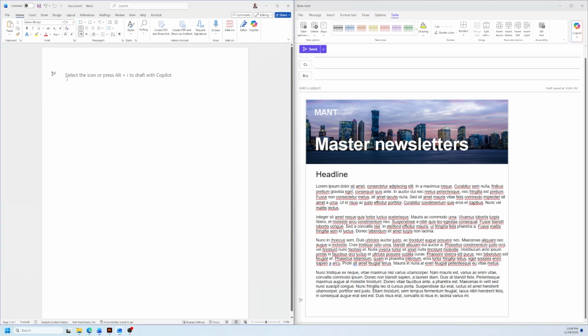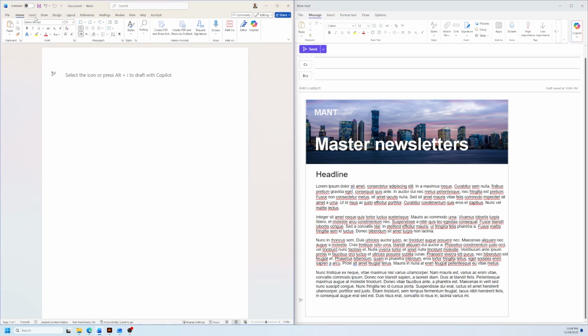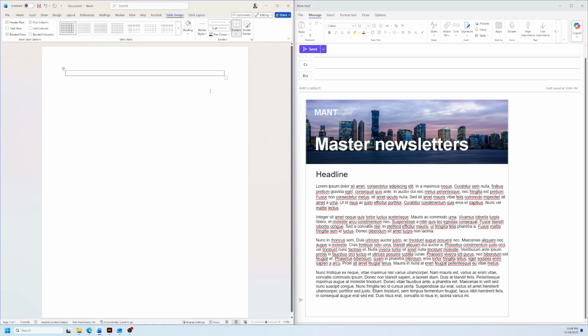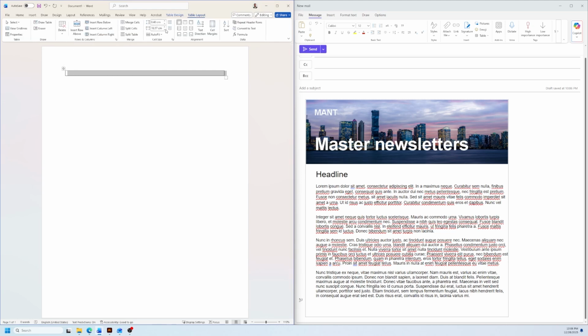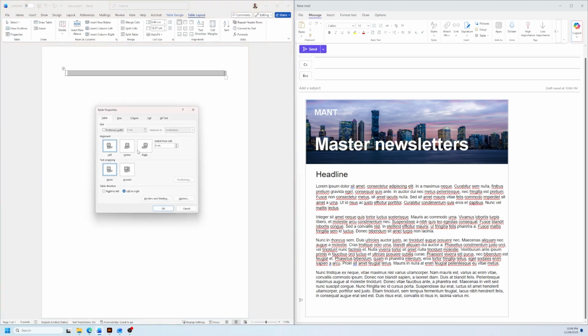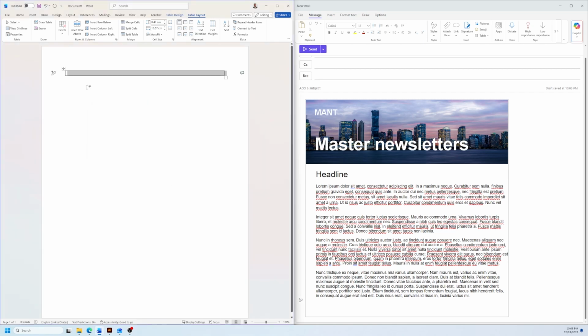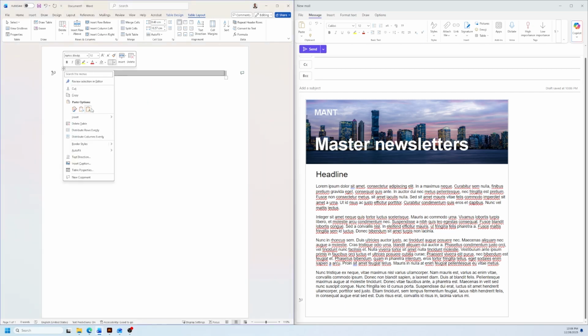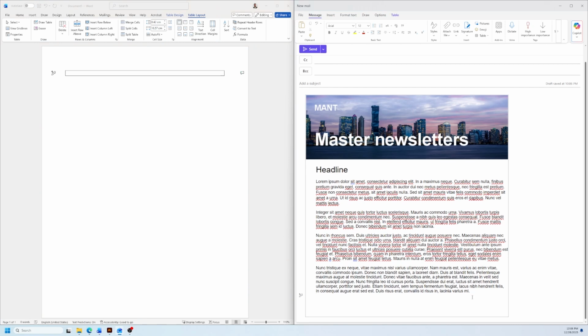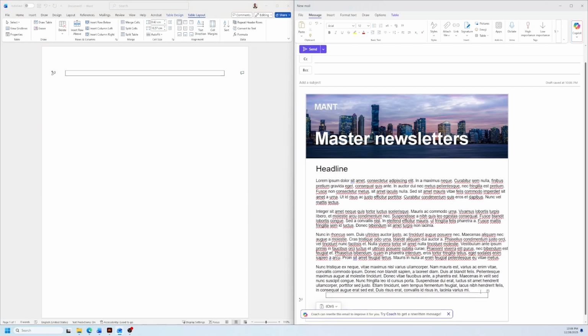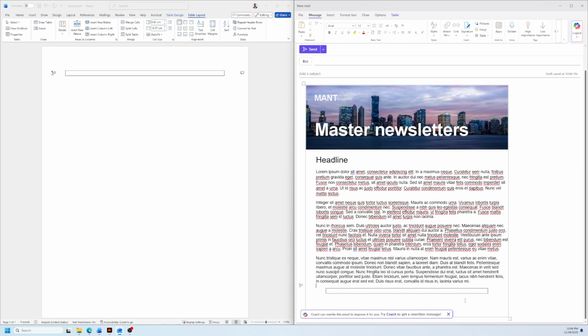I will delete the table. I would go here to Word, and then in Word, I can design the whole table, and then we'll copy and paste. For example, let me go to table layout and properties and then center the table. And let me just copy it and paste it here to show you what I mean. And now our table is centered, which is exactly what we need.